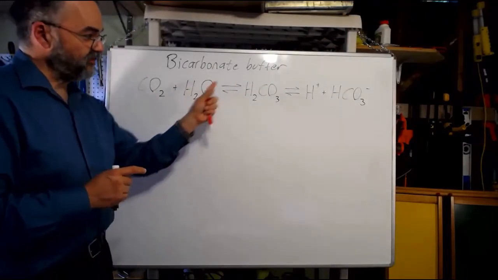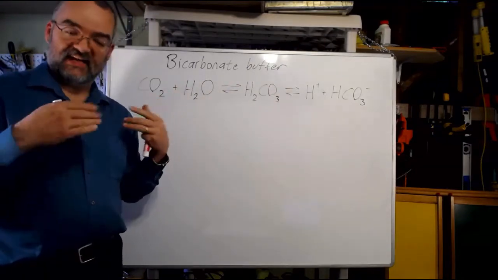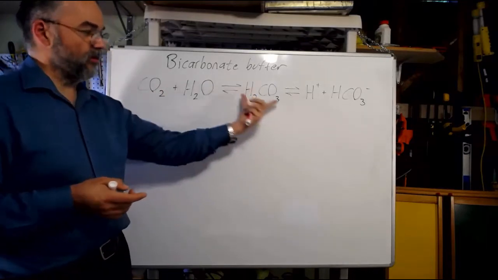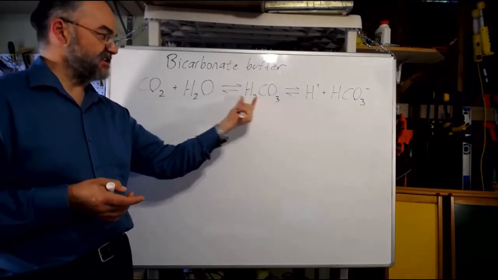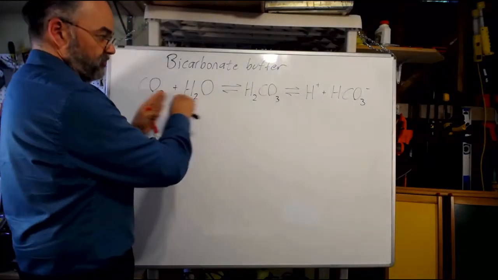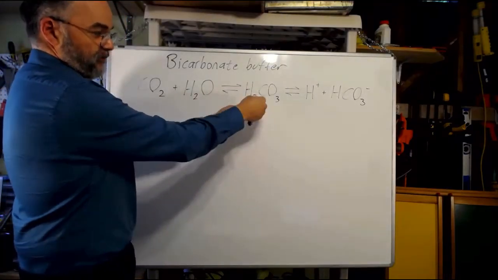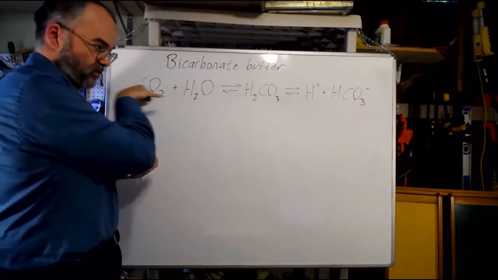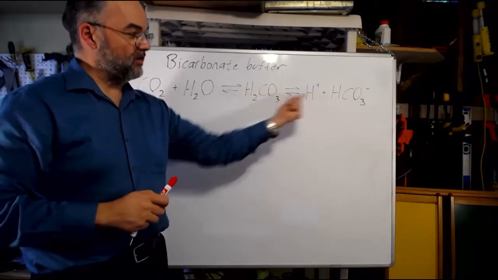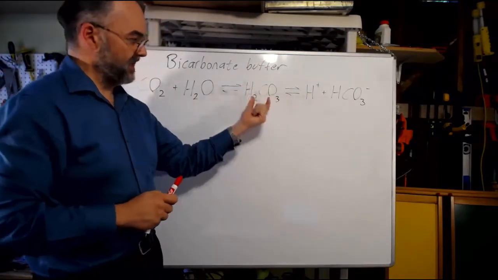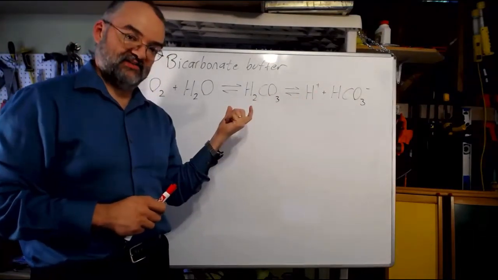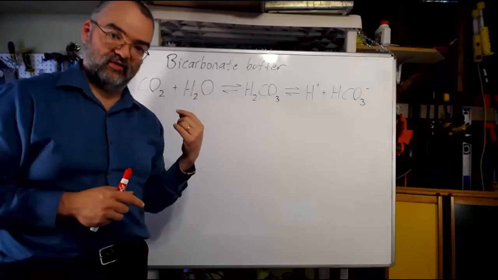Now, each of these steps can technically reach an equilibrium. So if I put some CO2 in water, it'll form carbonic acid, but carbonic acid can spontaneously turn back into CO2 in water. So if I put CO2 in water, it will do this until there's enough of this reacting backward to have an equilibrium, where it's going this way just as much as it's going that way. Likewise, this one also has an equilibrium. Carbonic acid splits up into proton and bicarbonate, but they can recombine to form carbonic acid. So really we end up with sort of a three-way equilibrium here.